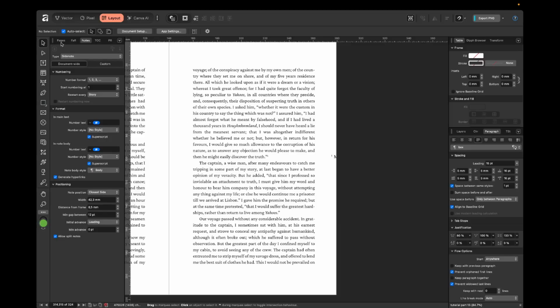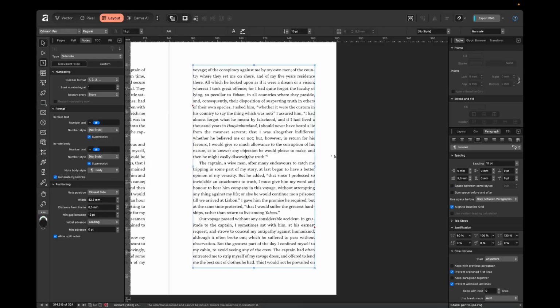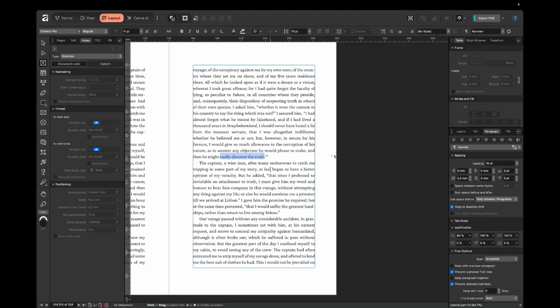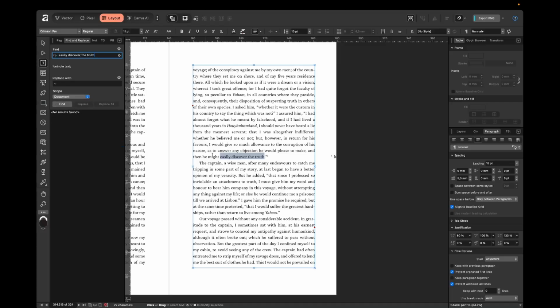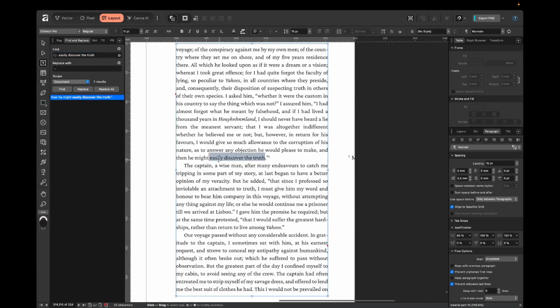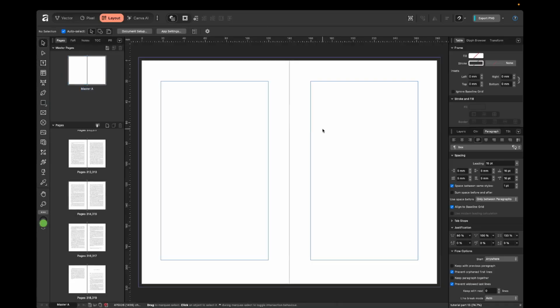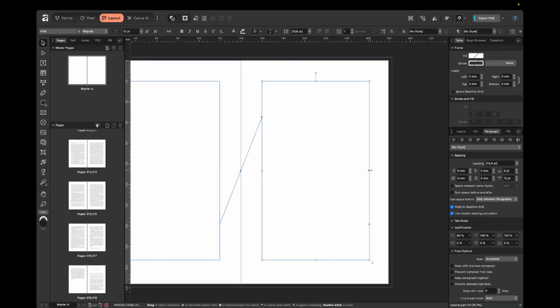So for example, let's copy this so that we remember where it was. And reset formatting. I just want to keep an eye on this part. And on the master page, let's decrease our text column.